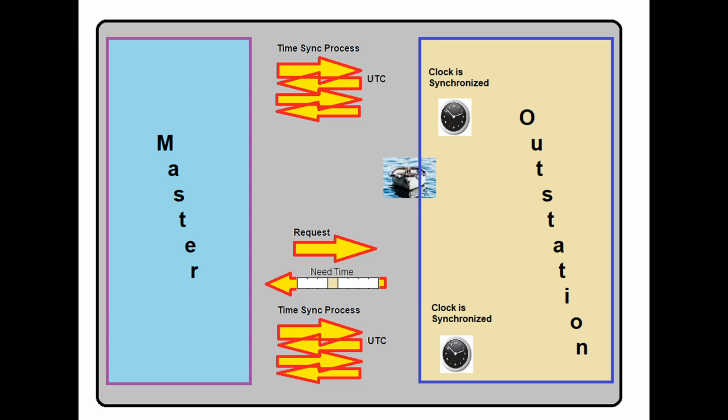Once synchronized, the outstation clock may drift. When the accumulated drift gets close to the point where the clock's accuracy is about to enter the unsynchronized range, the outstation, hopefully, sets the need time internal indication. This tells the master to start a new time synchronization sequence.